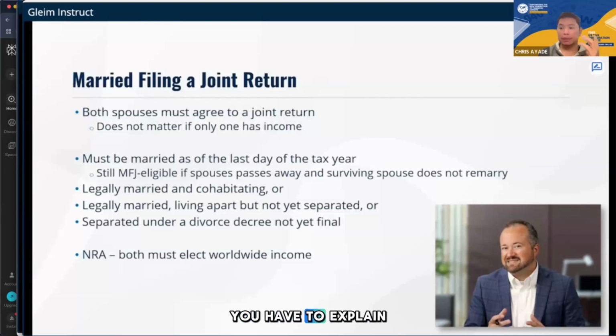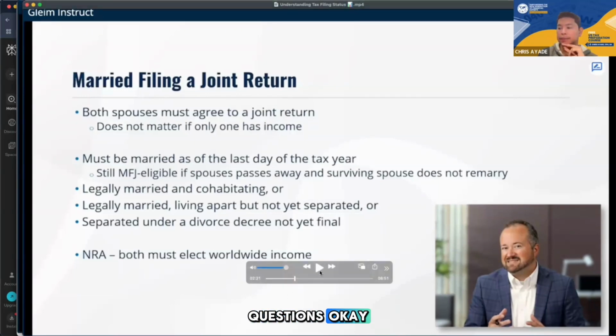So in that case, you have to explain to the client that, hey, you are technically married, even if it's in the Philippines, that's recognized in the US or anywhere in the world. If you're married, you have to file married filing, either jointly or separately. You can't file as single. Okay, so yeah. And let me know if you have any questions, okay?